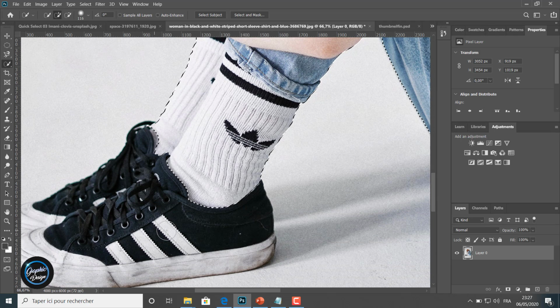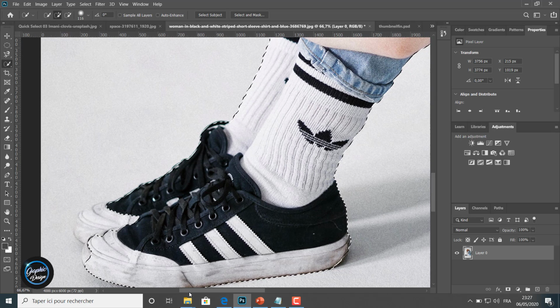We go to the shoes, continue our selection. Quick selection tool is a very useful and powerful tool. It can detect all the parts we want to select. That's perfect. The shoes are selected now.